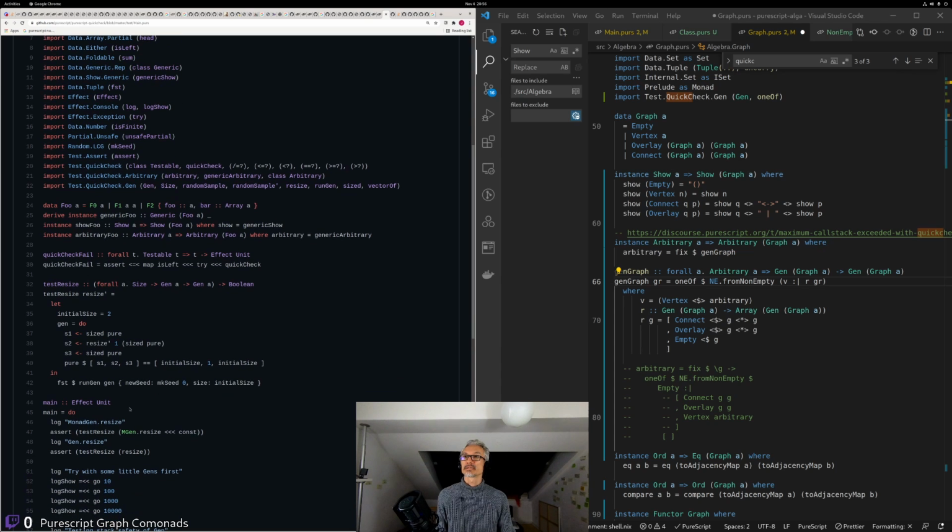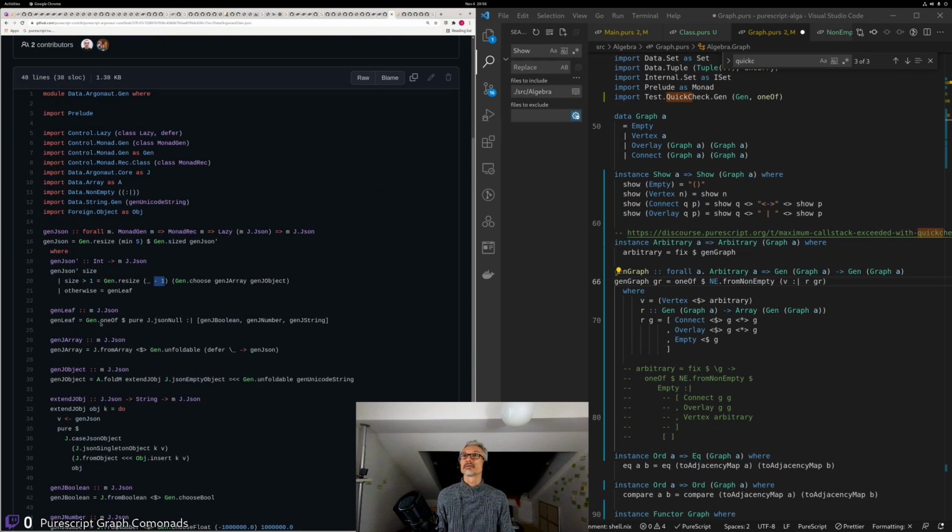Oh, there's a test resize here. Initial size 2. Sized pure. Okay, that is not easy to understand. Yeah, at each step you do a gen resize.